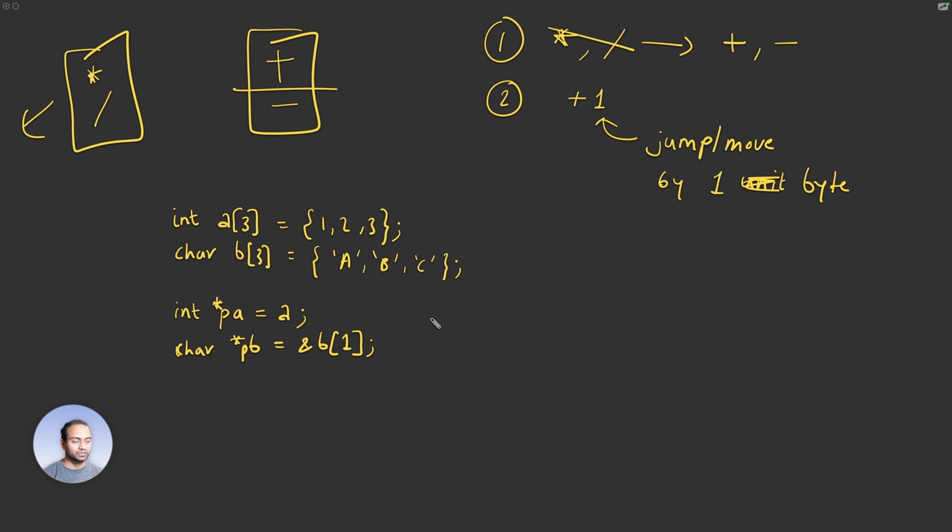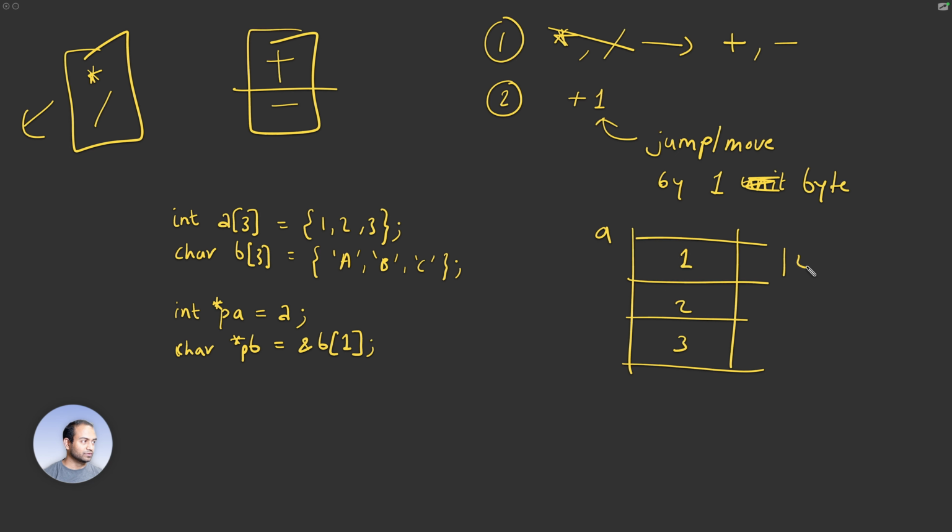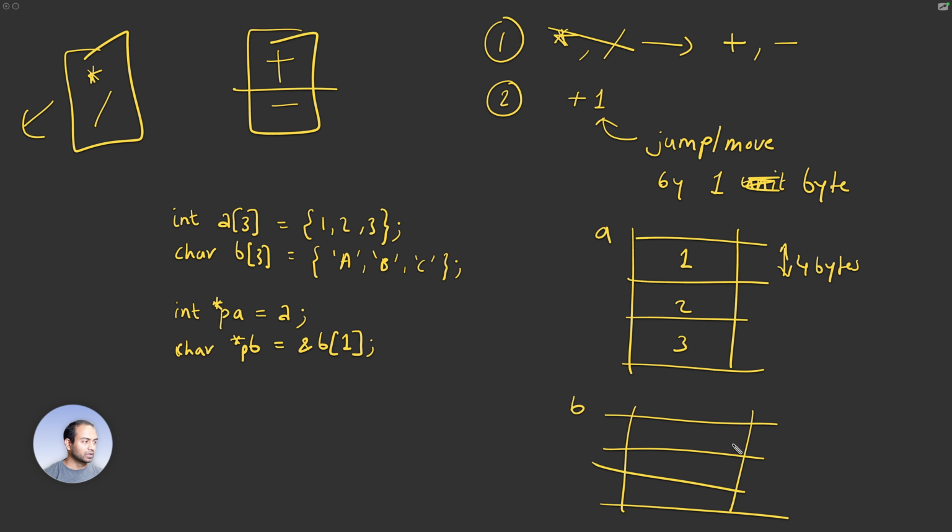We'll draw visuals for this. So somewhere we had a, and the first element here was 1, second was 2, third was 3, each of them 4 bytes on our machine, right? And somewhere we also had b, with a, b, and c here.